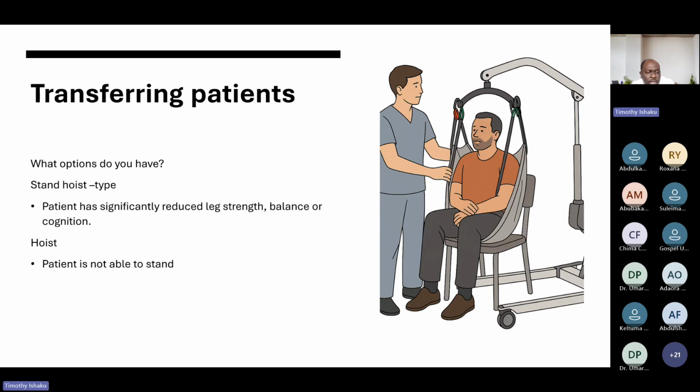For the hoist. May I ask if there are people that have used the hoist before in their practice? Anybody have had experience of using the hoist? My next question is the type of patient they've used it for, and what are the safety checks they use before they apply the hoist? Anybody have had the experience of using hoists in their practice?